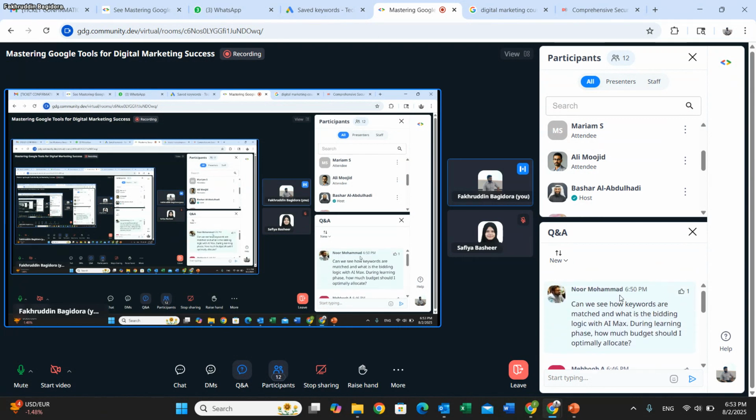Can we see how keywords are matched and what the bidding logic is during the learning phase? How much budget should I optimally set? If you are going for the budget, I would always recommend initially, for a learning phase, $20 to $30. Otherwise, if you add more, Google tries to squeeze all your budget.